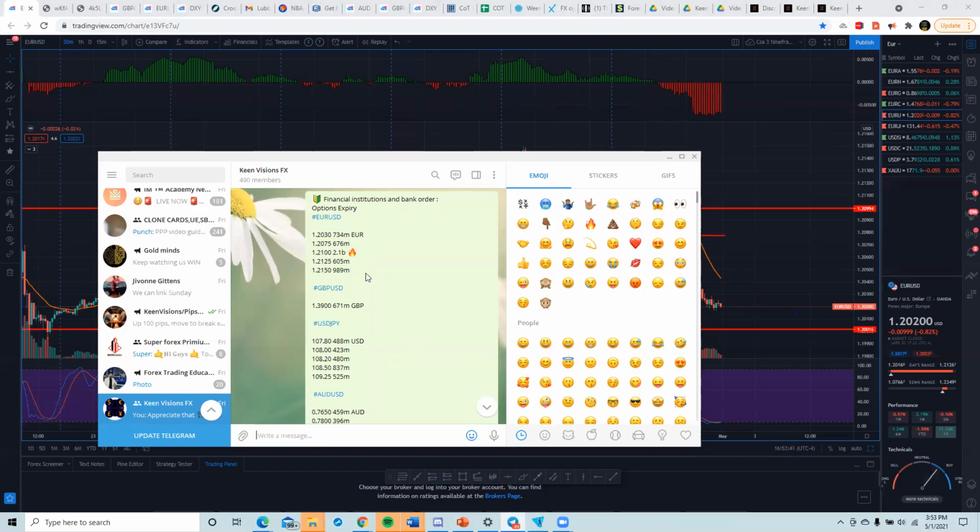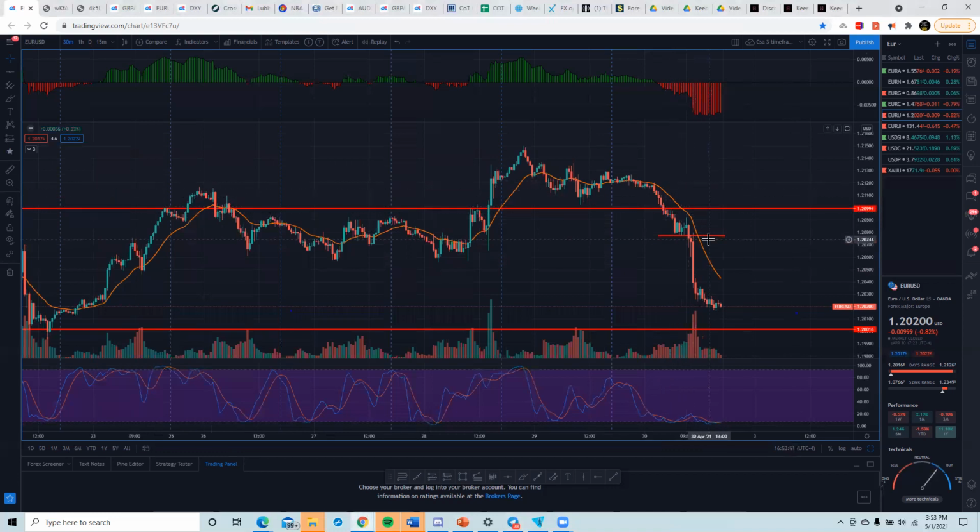So I posted this before the options ended. It showed that we were itemizing that 121 level, 2.1 billion, so we knew there was going to be a big move. It doesn't provide us a directional bias, but it does let us know that there's the battle of the bulls and the bears, or this is going to be a very important institution level that we can base trades off of.